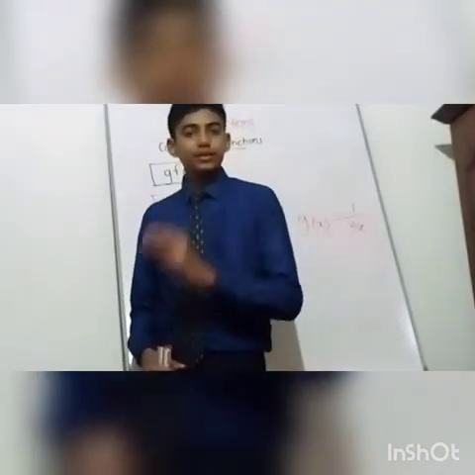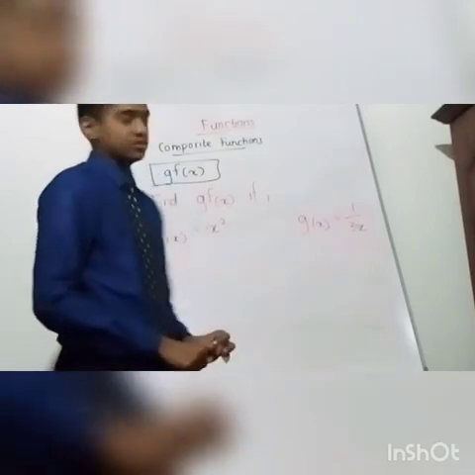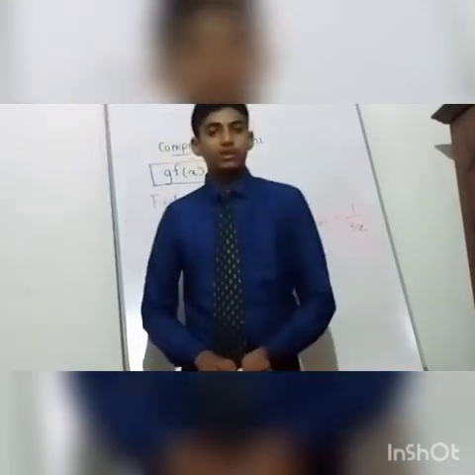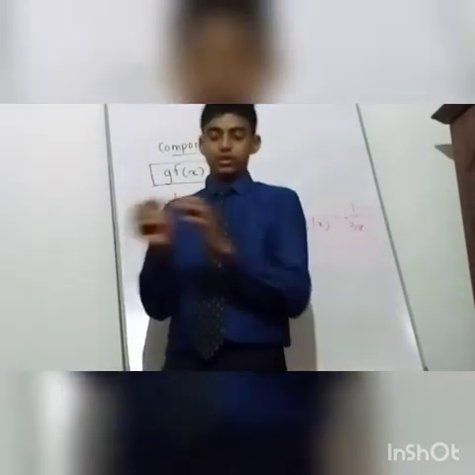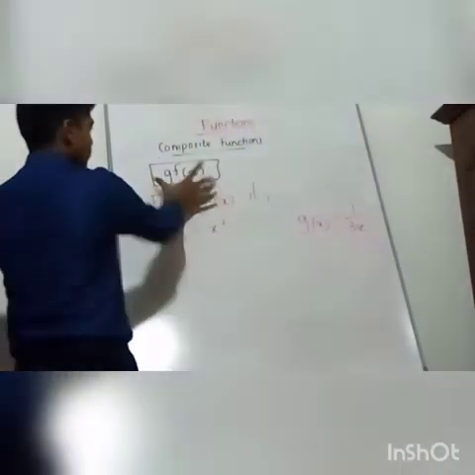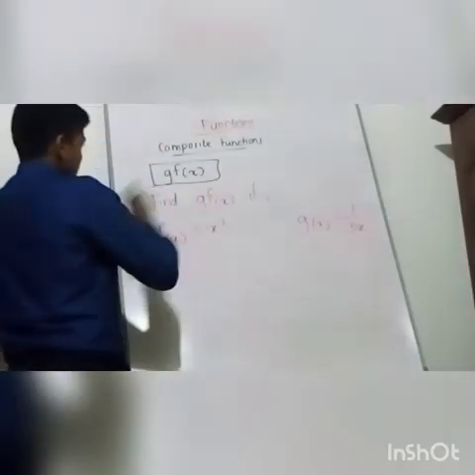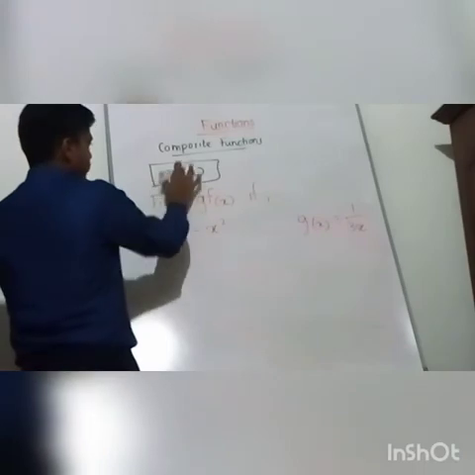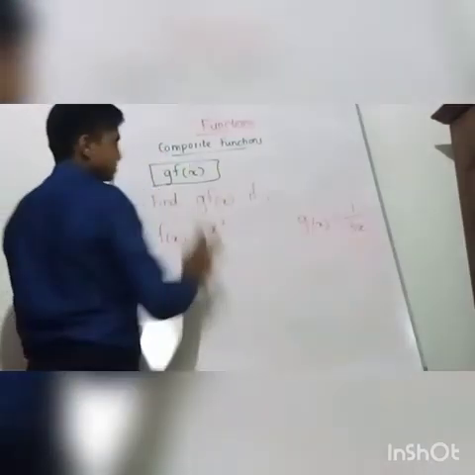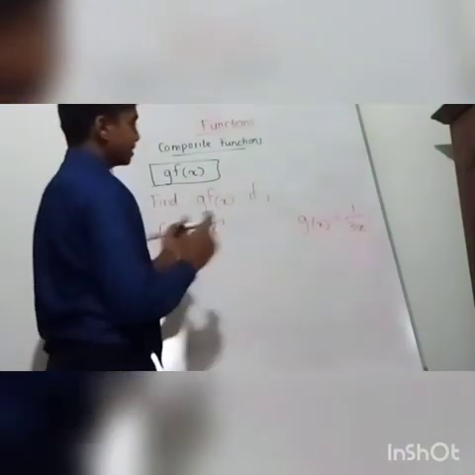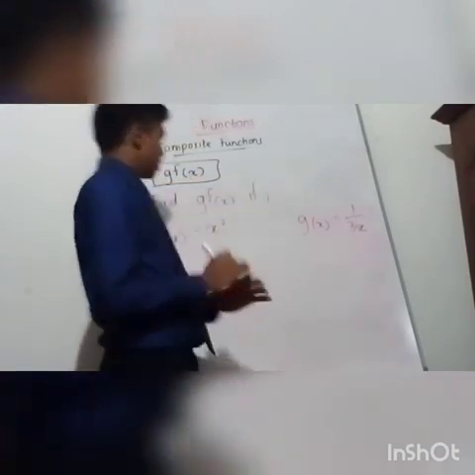This is our third subtopic, composite functions. Composite functions are functions when one function is followed by another function. Now you can see here, this is a composite function notation. In this g(f(x)), there are two functions here. g is one function, f is one function, and x is the only domain here. We must find the range. Now if I explain it with an example, it will be very easy for you all.